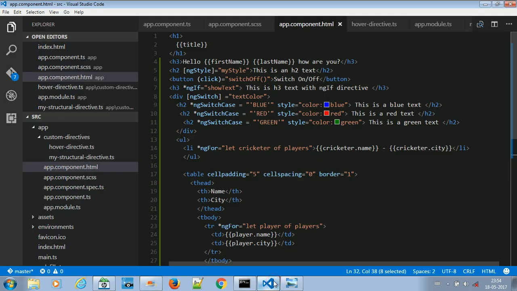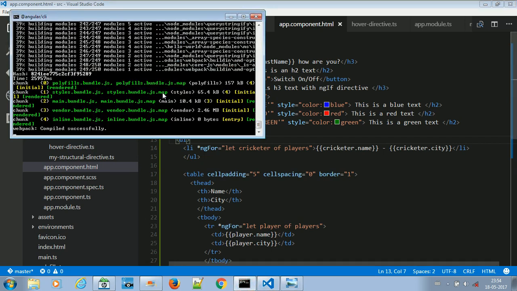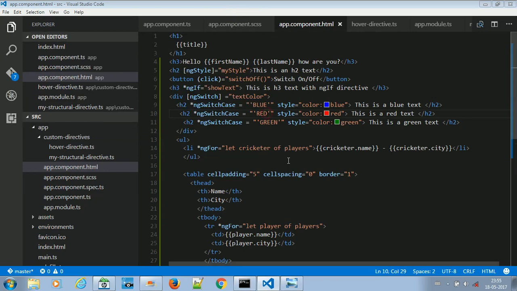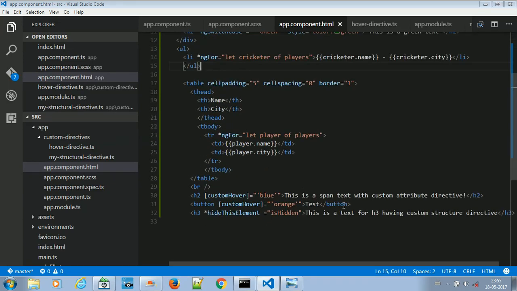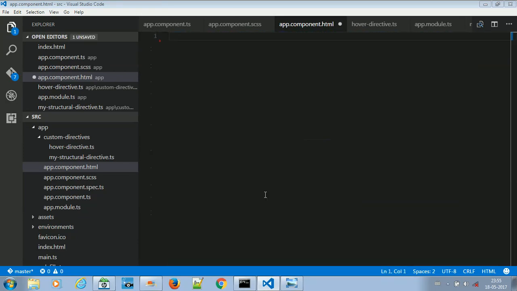So we'll reuse the same code base that we have been using in the previous session, and I have already started my Node.js server by giving the command ng serve. So it is already compiled. Let us do one thing, because there is a lot of clutter. We have used all the tags. Let me delete this entire template and start fresh so that we can focus easily on what we are doing.